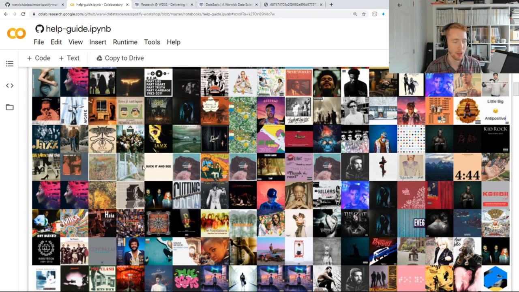The important thing to note is that you're not meant to follow everything. This is an introductory taster. We're going to show you what data science looks like, but we're not going to teach you the whole of data science in an hour and a half. So if things are going a bit fast, if it's hard to follow everything, that's not a problem. That's not the point at all.